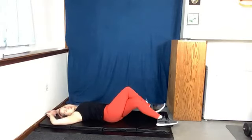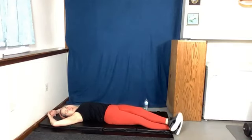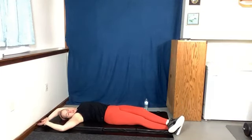And then uncross, straighten those legs out, bring them towards the bottom left side of the mat. If you'd like to cross one over the other, you're more than welcome. Otherwise, they can just be near each other. And I'm going to grab my right arm and do a nice banana stretch to one side.